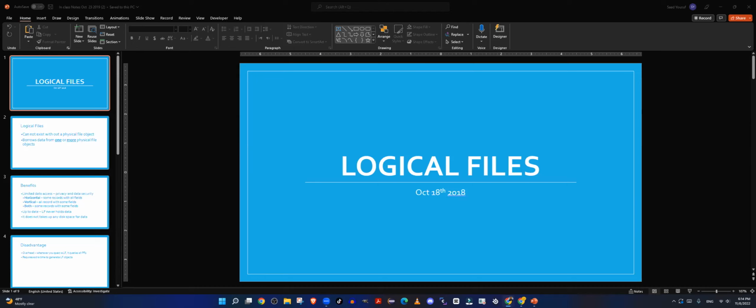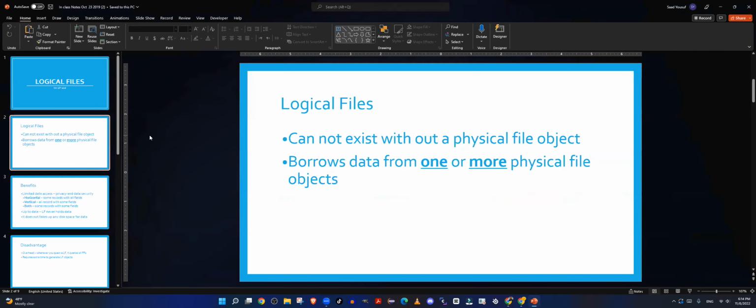And when you give them access to the logical file, you don't even need to tell them that it's a logical file. They will interact with it as if it's a physical file, and that will limit the access to the physical file. So logical files cannot exist without a physical file object. So you must have a physical file object created. Means you have to have a physical file source code. You must compile it and then create it into an object. It could be an empty physical file object. It doesn't need to have data for you to have a logical file, but practically speaking, logical files would need data. That's the whole point.